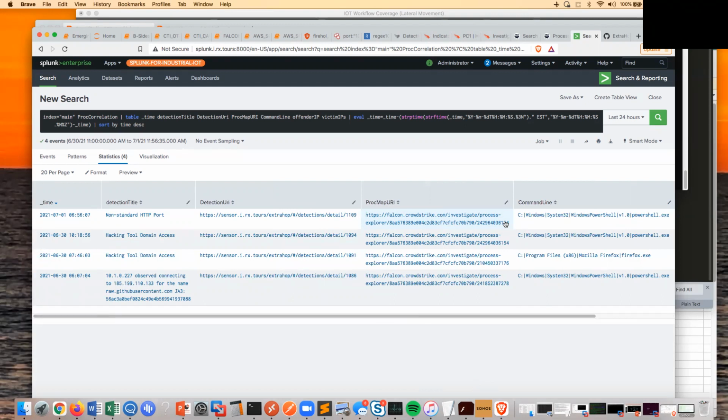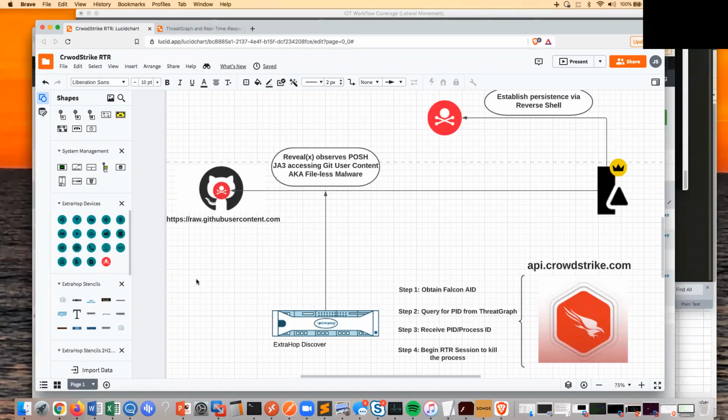So again, we leveraged 3 different APIs today. I know that went pretty fast, but we used the normal Falcon API to get the asset ID. We used the ThreatGraph API to get information about the process. And then, just in case it's not something that Falcon detects and quarantines, if they're misusing an internal command, we can also issue an RTR session to kill that process. We can also dump that process, upload it to your Falcon Complete sandbox, and start your forensic activity too. If somebody changes a hash to try to fool your detector, we can do a number of things. Anything that's available in real-time response can be leveraged via the RevealX and the API integration.